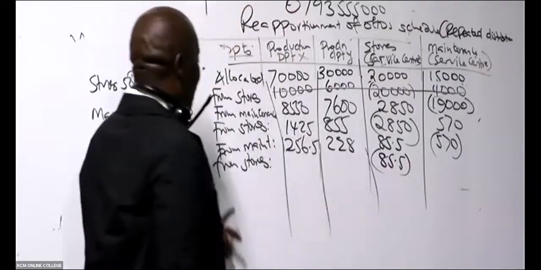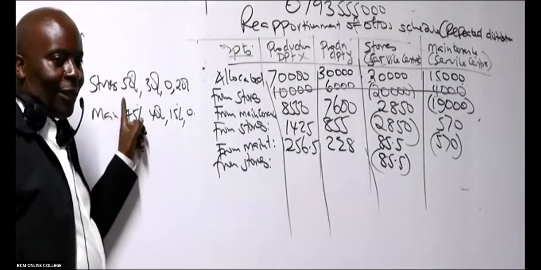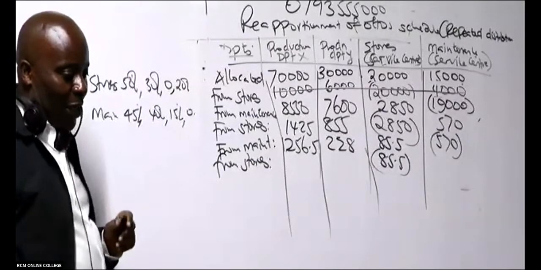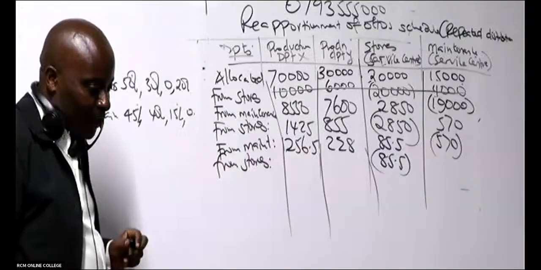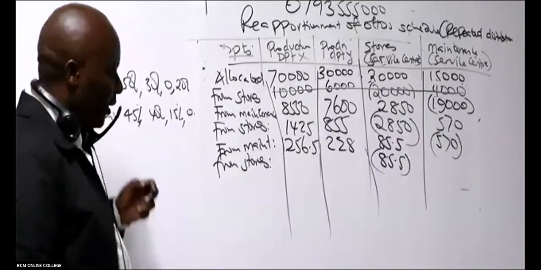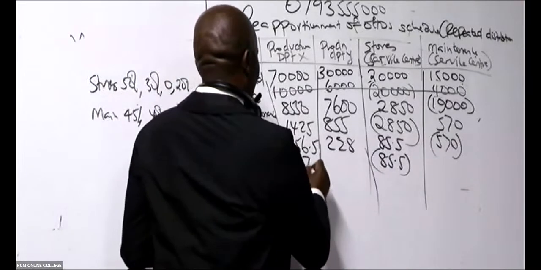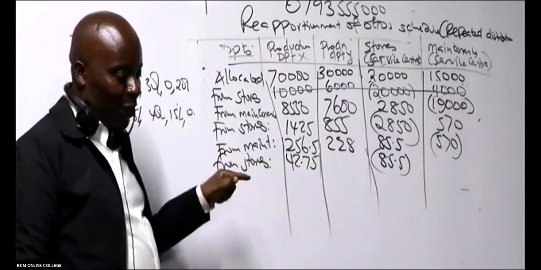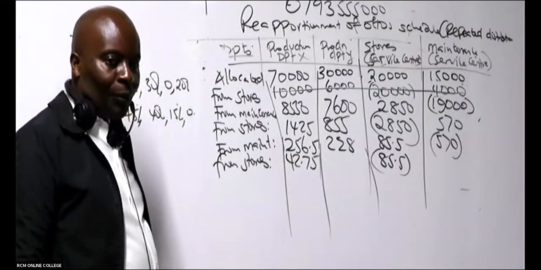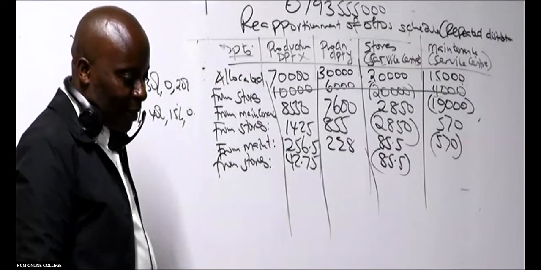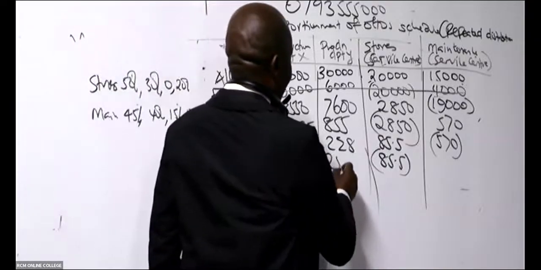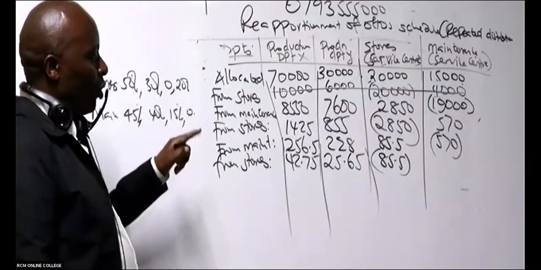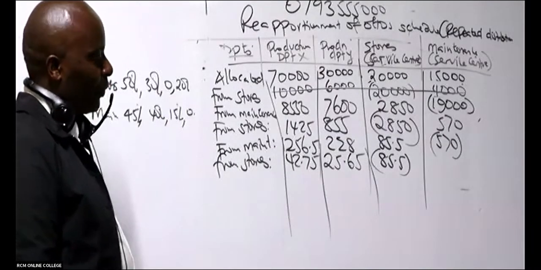And from stores, you have the percentages, isn't it? 0.5 times 85.5. Give me a figure I write down. 42.75. All right. Then we have 30% of 85.5, which is 25.65. And then lastly, we have 20% of 85.5, 17.1.